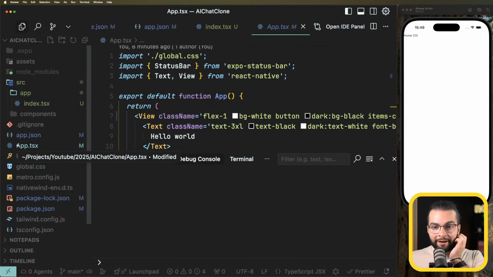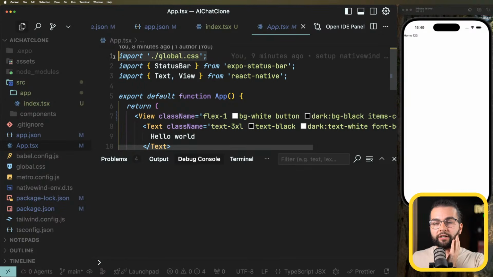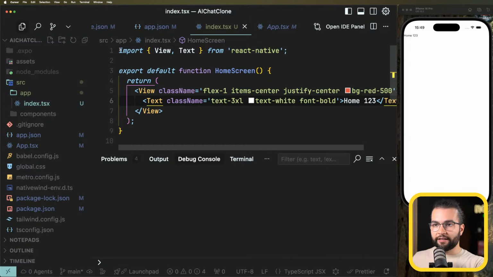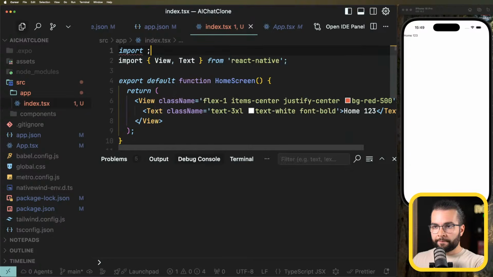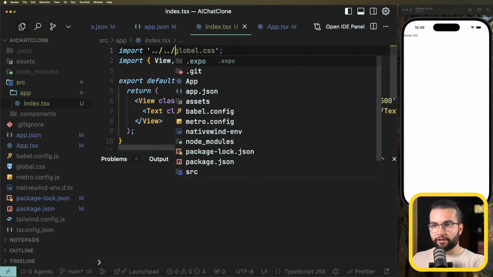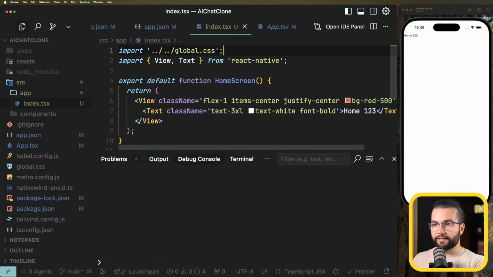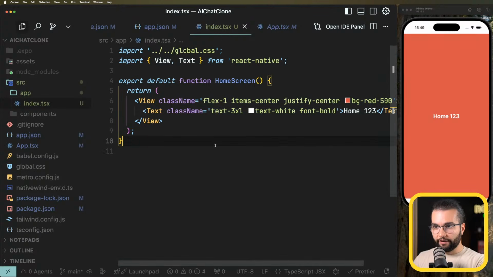It's because in app.tsx, we are importing this global CSS file. We need to do the same here in the index. I will do import, and now it's going to be dash dash global CSS. And now it's working.